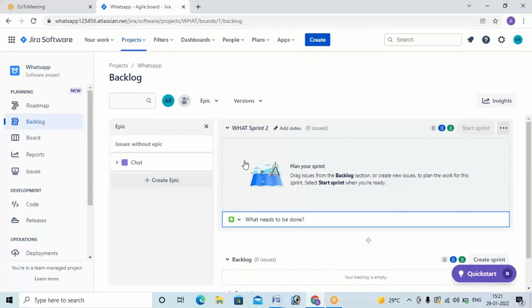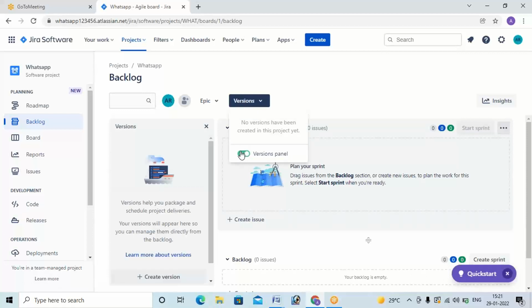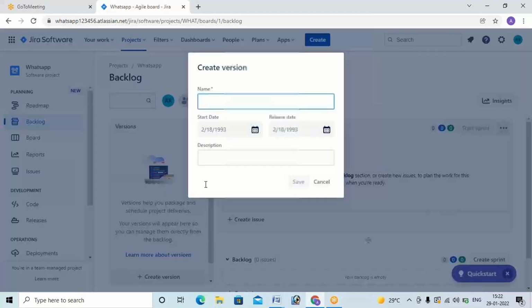So while creating a version, we have to mention it as 1.0 or 0.1 like that. And in the description, you have to mention what is the usage of it, like a payment process. Yes, you can mention it like this.